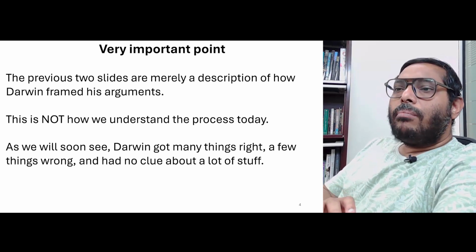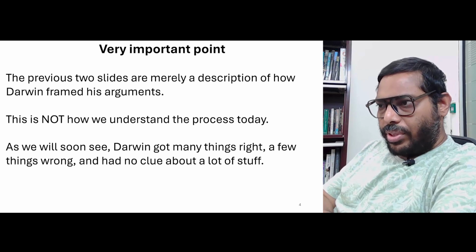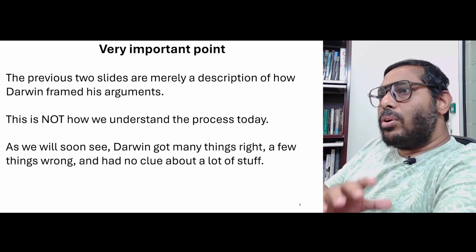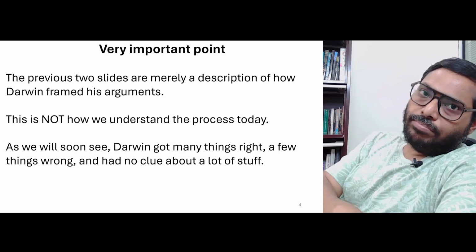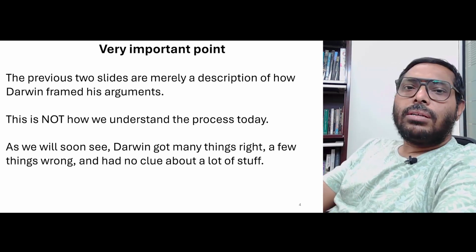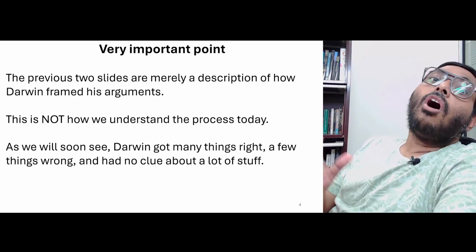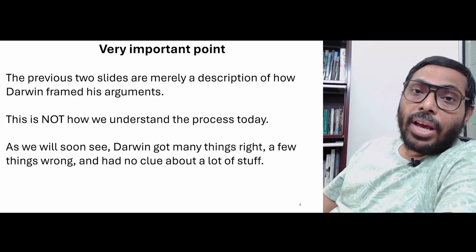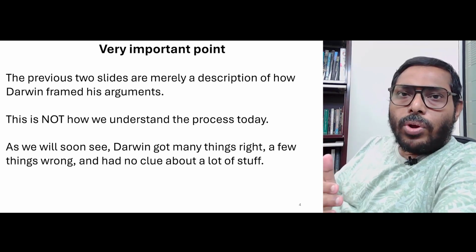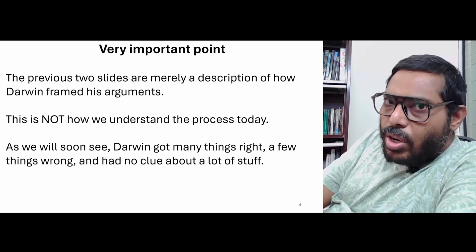Now, why am I making such a big deal out of this? The reason is that in the minds of many people, evolutionary theory is equal to Darwinism, what Darwin said, right. And therefore you will get these brilliant essays and brilliant books saying, oh my God, Darwin was wrong and therefore evolution cannot be correct. But if you want to know in how many ways Darwin was wrong, all you have to do is speak to an evolutionary biologist.